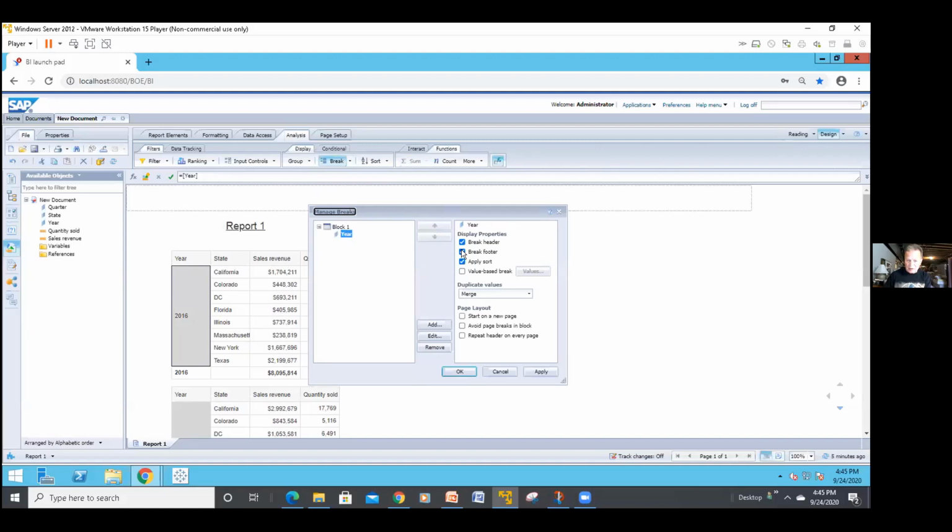That's a nice thing to do. I don't need the break level footer. I want to get rid of it, take it out, okay? So when I do that, let me get it to come back in. Come on, guys, apply it. Wait for my session to catch up with me. It's lagging a little bit on that one.